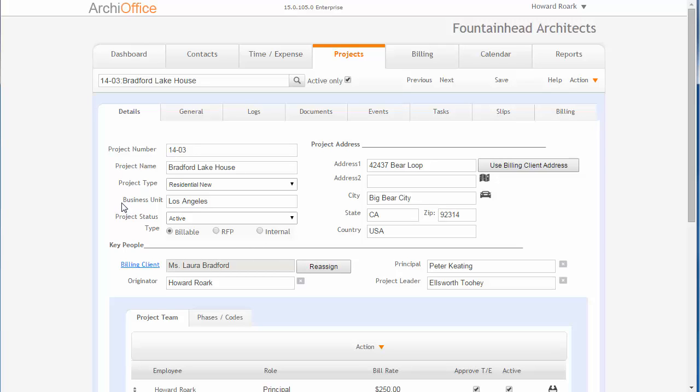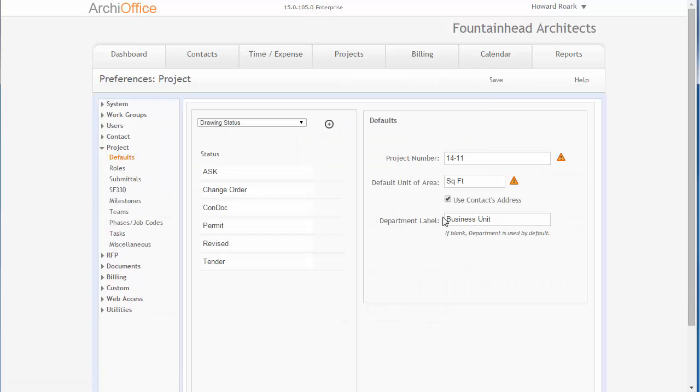And you can see in this example, we've also customized the label, which is actually right here. This is actually the department field. And we can see that same list that we had defined in preferences, and in this case we had picked Los Angeles. And we have it set to business unit, but we could have very easily left that as the default value of department, or office location, or really any other field that you might want to have a customizable list for. You can use this department field for that purpose, like so. And then the last thing under this screen that we're going to look at is our defaults box.